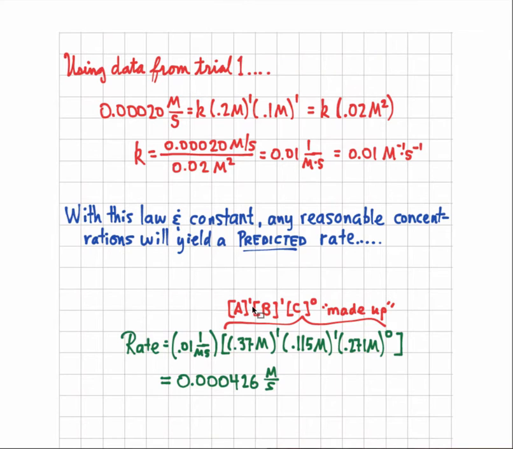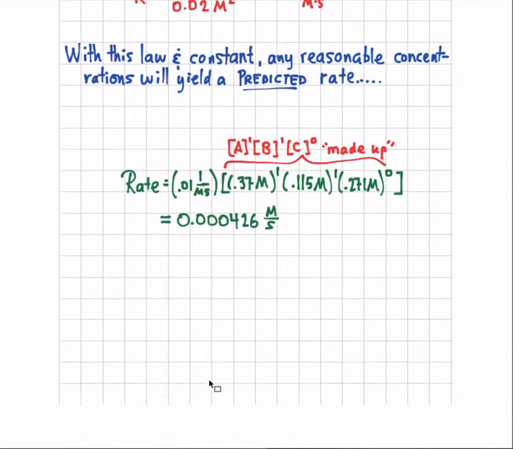The power of all this is that I have a rate law and a rate constant. I can determine the rate of the reaction without ever trying it. But I could say, what if I adjusted the molarity of A and the molarity of B? The molarity of C doesn't matter, but if I adjusted them, even in a theoretical sense, I know how fast the reaction would go, because I know the constant and the rate law.